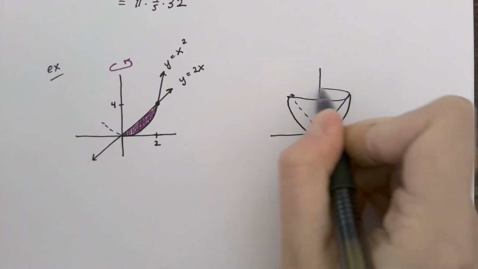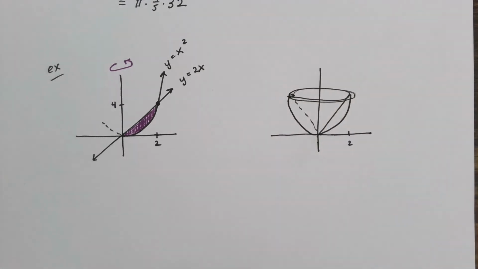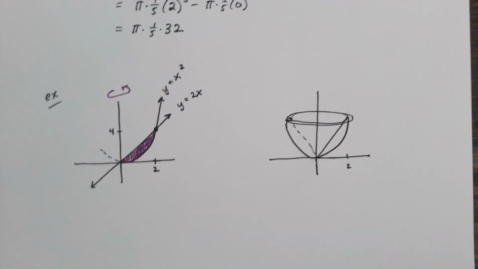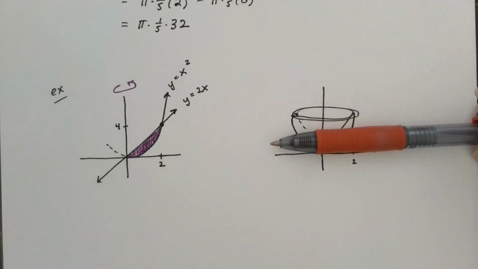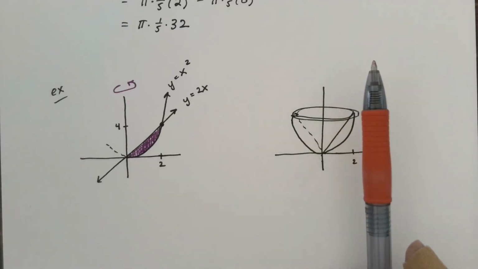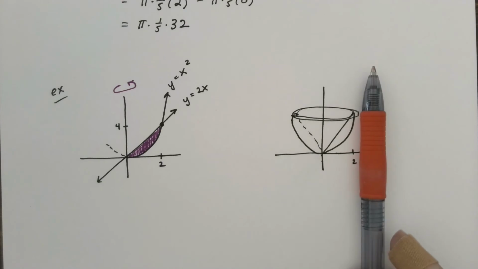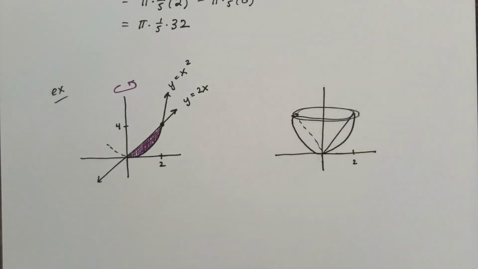Okay, rotate it. So this is not the world's greatest picture, but it should hopefully be enough to get by. Again, because we rotated about the y-axis, we know that everything is going to be in terms of y, including the way that I cut the shape. So I'm going to look at cross-sections this way instead of this way. If we rotate about the x-axis, your circles are this way. The y-axis, your circles are this way.